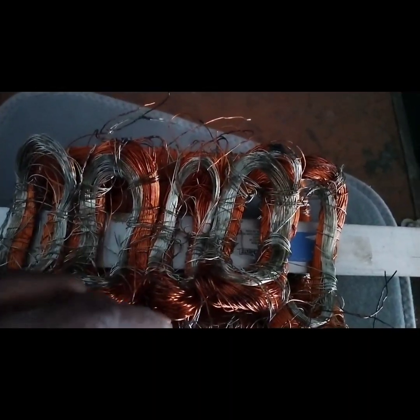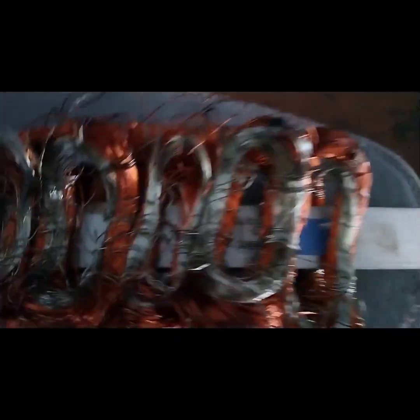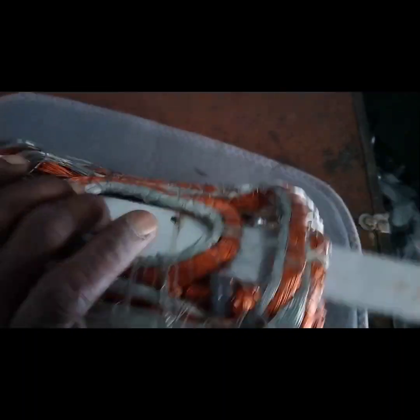Here I have a linear motor actuator. I have a flux and I have a coil. I have a flux and I have a coil. I have a flux and I have a coil. Now in between the flux, this is an aluminum flat bar.